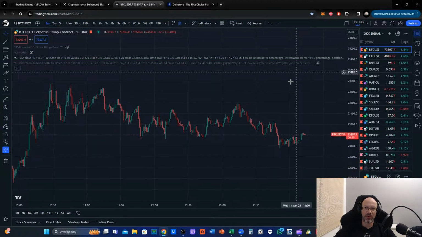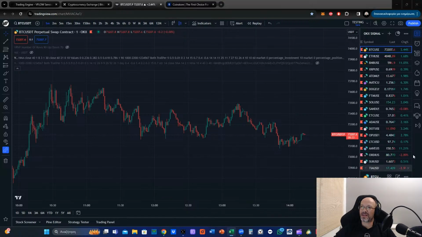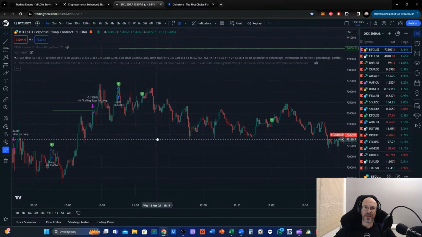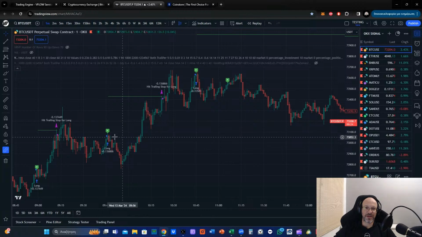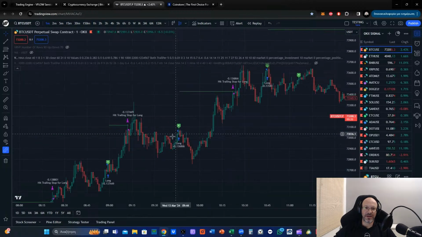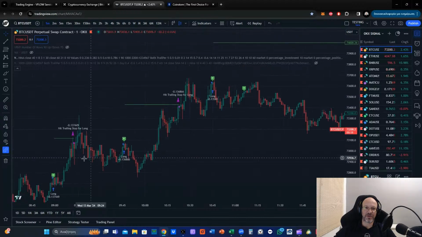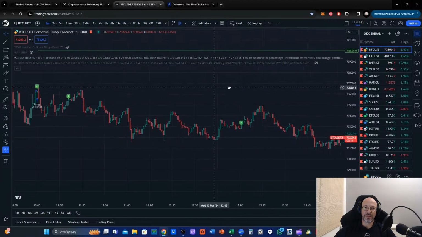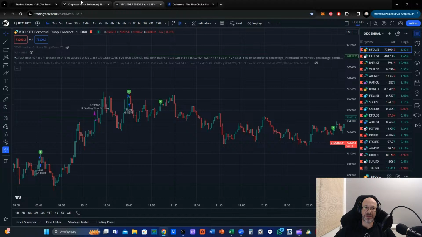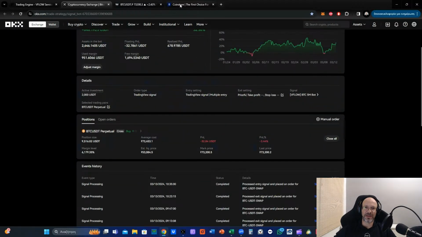Let's give it some time to load. And now let's go to see what's going on with the back testing. So we have selected long, as you can see, buy 2. So here you can see that we have an entry, we have a very profitable trade, another entry, another profitable trade. So 1, 2. This one is still open right now. This is currently what we are seeing here as an open trade with a slight loss.